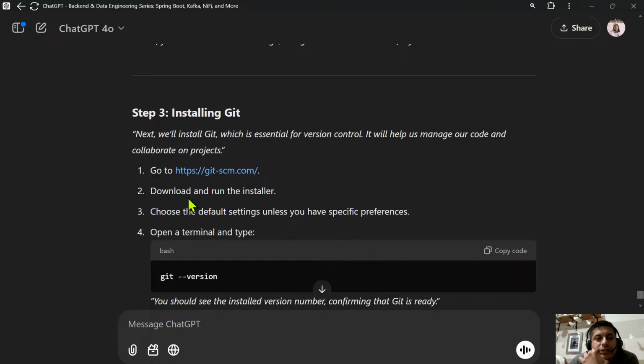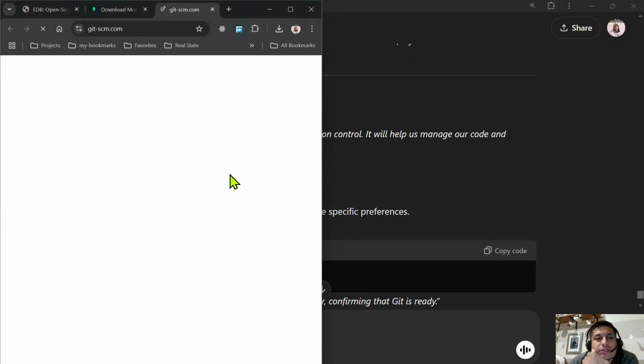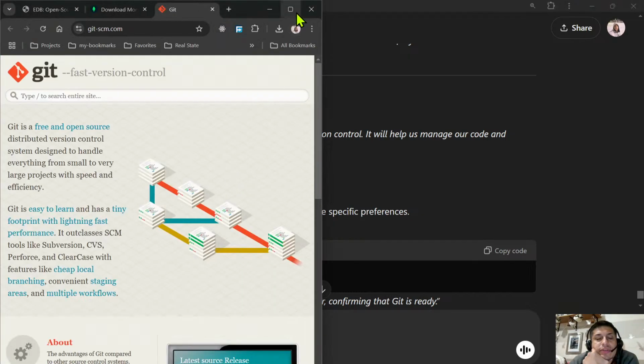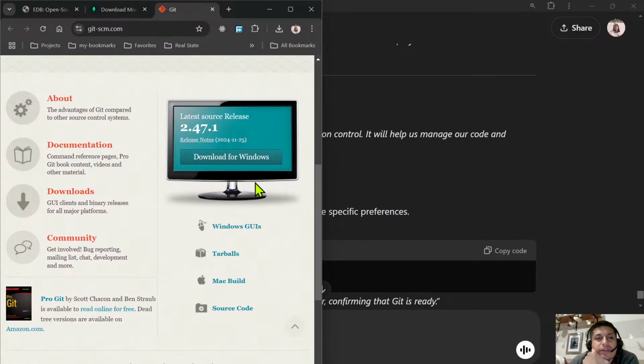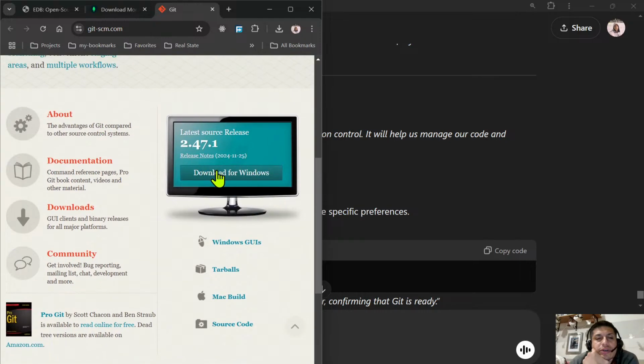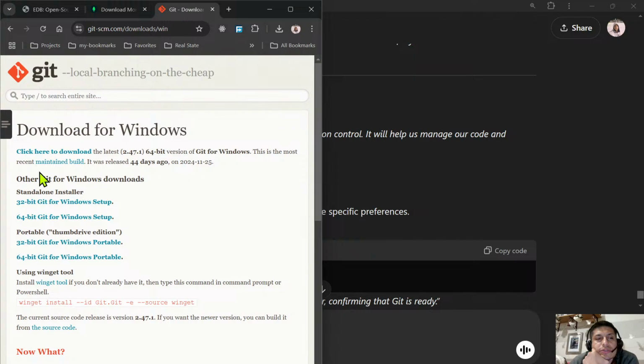Now we'll install Git, which is essential for version control. It will help us manage our code and collaborate on projects. Once you're on this page, just click download for Windows. Click here to download the latest.